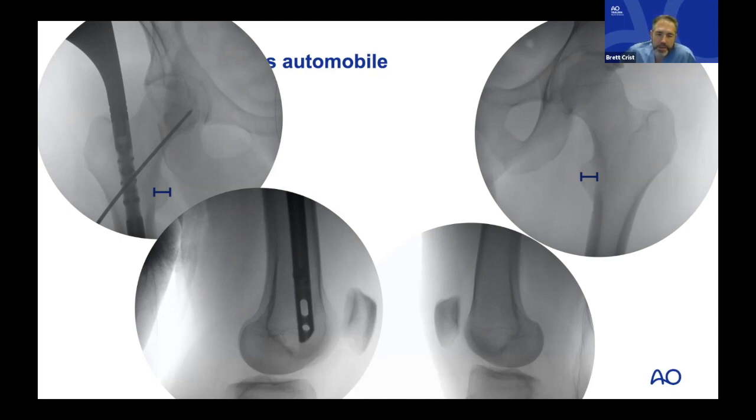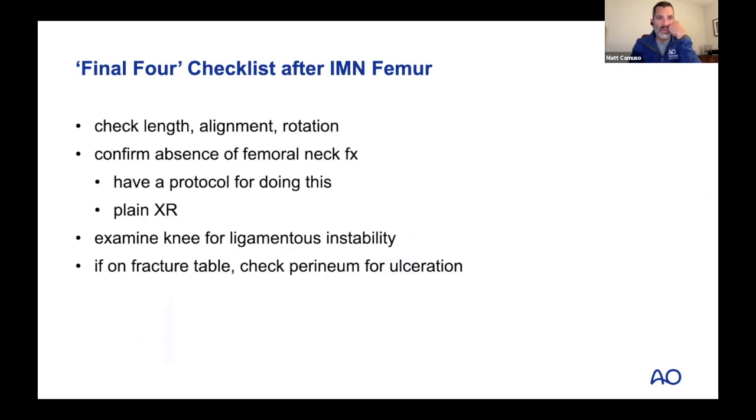Definitely check alignment. I like to get an axial lateral view of the femoral neck. I feel like I can judge rotation better in that plane. You want to make sure, even if you are doing reconstruction style screws, that there's not a femoral neck fracture that's shown up. You want to make sure that you do a ligamentous knee exam. You do a rotational exam once the patient's supine. And then check for neurovascular damage, like make sure their pulses are symmetric, capillary fill symmetric. Yeah, great. So I just call that the sort of final 4 checklist. So length, alignment, rotation. Mitch, are there any specific things that you check for?